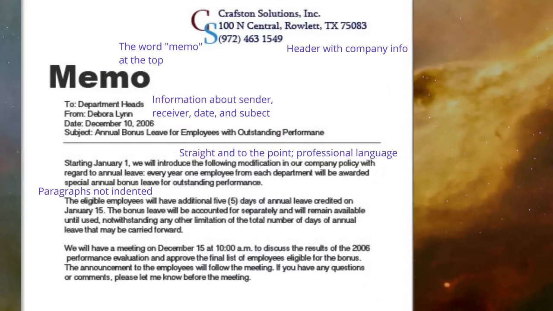So if we break it down, if we really look at the conventions here, and this is not all of them, but this is just a few to get you started, you'll see things like the word memo appears at the top. There's a header with company information and a logo. There's information about the sender, receiver, the date, and the subject, similar to an email. If you start analyzing the language, you'll find that it's straight and to the point. It has professional language. The paragraphs aren't indented. It's single-spaced with an extra space between paragraphs. This is the basic format to a memo.